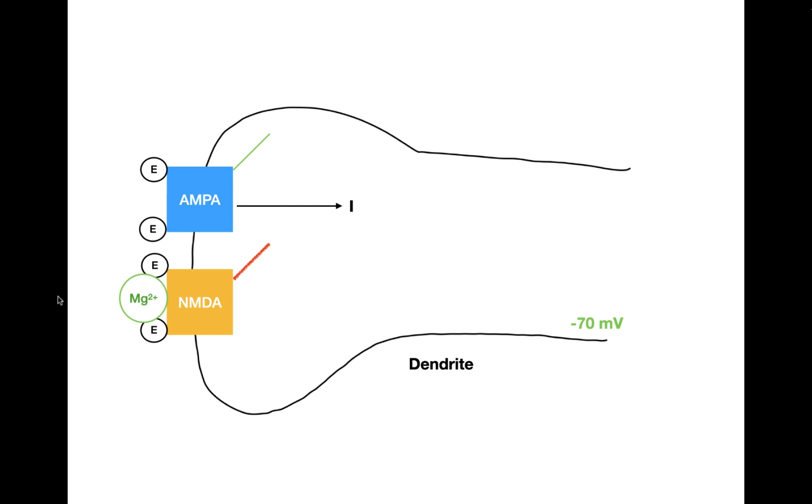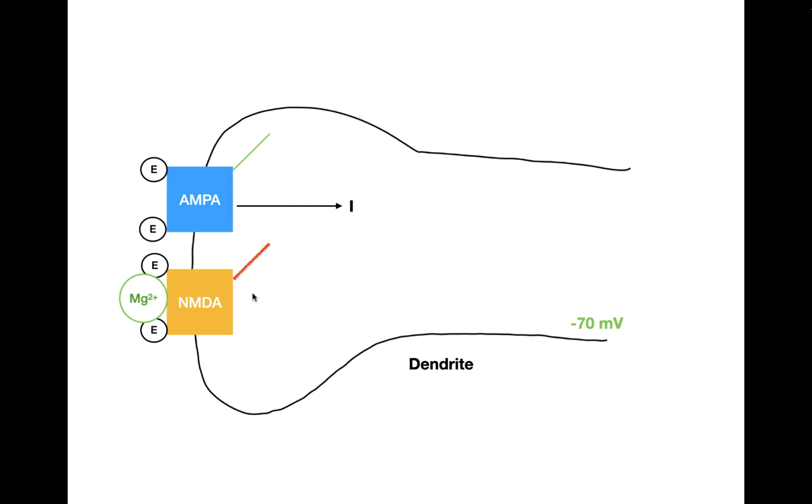Now, if you watched my NMDA receptor video, you will recall that this receptor can be blocked by magnesium when the membrane potential is really negative. And that's because extracellular magnesium is attracted to the negative interior of the cell, and magnesium will try to go through the NMDA receptor. However, it sort of gets stuck in it like a cork in a bottle.